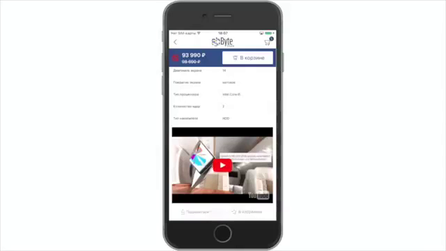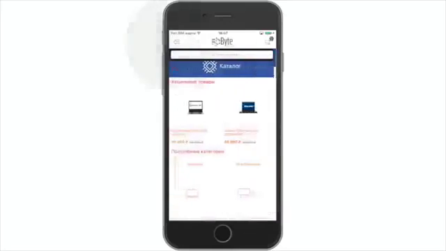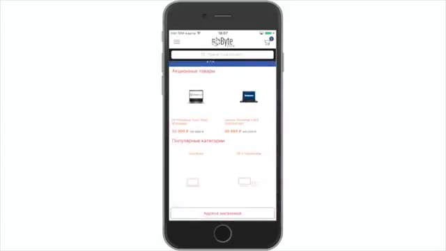So that was the first page. Let's continue exploring. Here are also represented the most popular categories, in our case laptops, TVs. Below that is a store locator. It's very comfortable because the application will show you the location of the store directly on the city map. Obviously, that would be way easier for clients to find this Byte store. They wouldn't get lost and wouldn't spend a lot of time to come here. Let's go back to the main page.